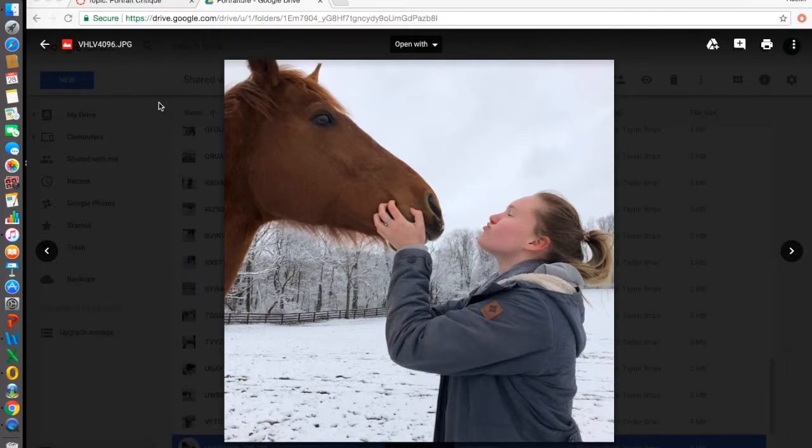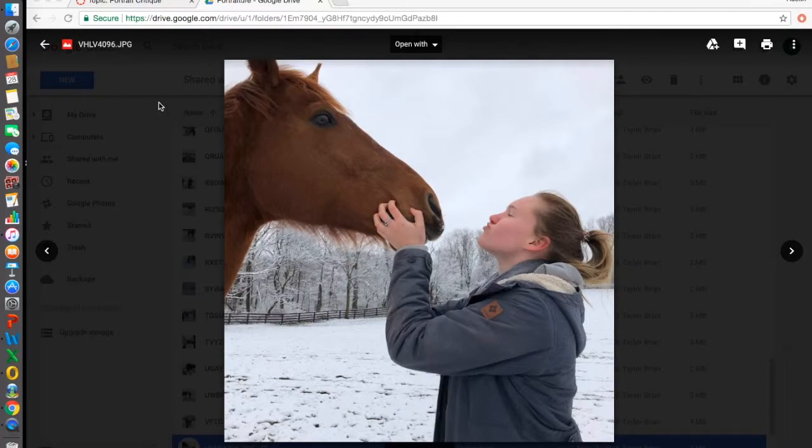Another type of element would be color. As you see in the background, the sky looks white. It looks like it is snowing, or obviously has snow by looking at the ground. You have the snow on the ground, and it's also covering the trees. So the texture is also something that is noticeable here. You see the snow on the ground, and we know that snow usually means soft and wet, so I can kind of get that feeling by just looking at the picture. And I also can get the feeling by looking at the horse that the hair on the horse is coarse and fine, so I can kind of get that feeling of texture.